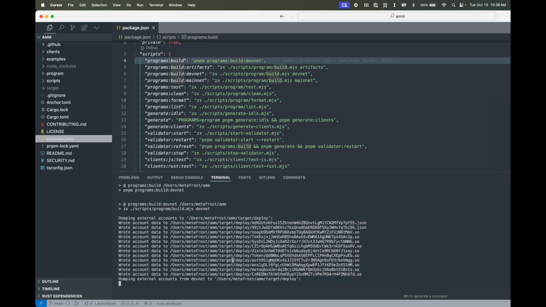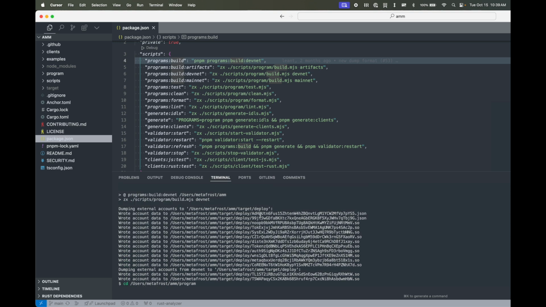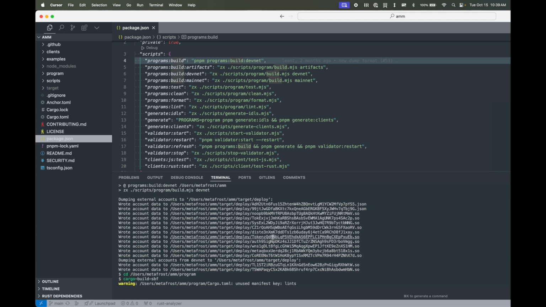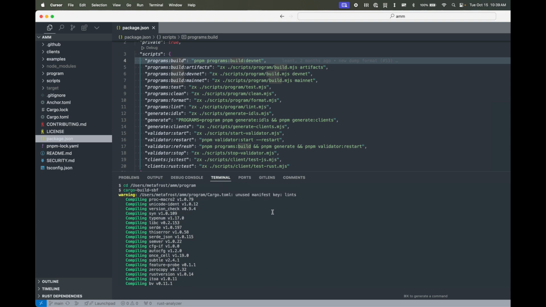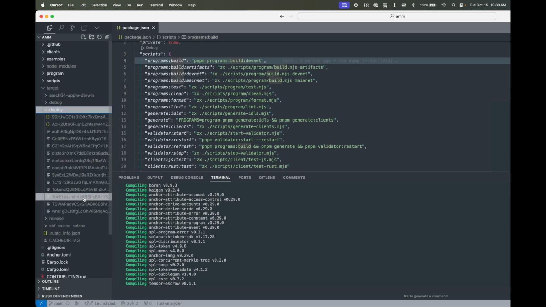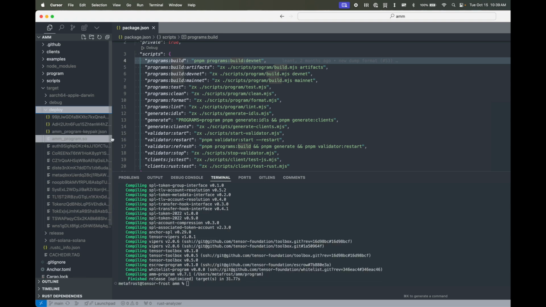What this does is it will grab all of the needed programs and accounts from a Solana cluster in order to run these on the local validator. So these are various external programs we need for our tests. Maybe we're creating different NFTs from NFT standards, and it downloads them so we can run them on the local validator. Then it goes ahead and builds the actual program itself. And these are going to all end up in the target deploy directory. You can see the external programs. When it finishes building this program, it'll be here as well.